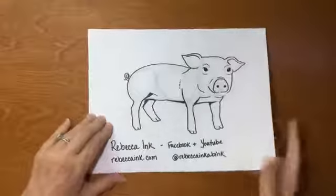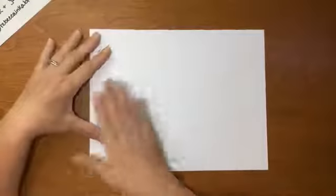All right, I'm going to move my guide. Today, our paper is going to be horizontal. It's going to be this way. All righty, grab your pencil. I'm going to use a marker so that you can see me just a little bit better. You use your pencil, okay?